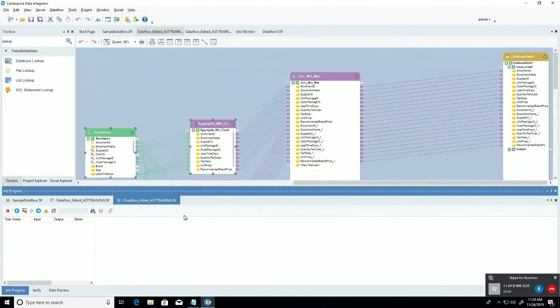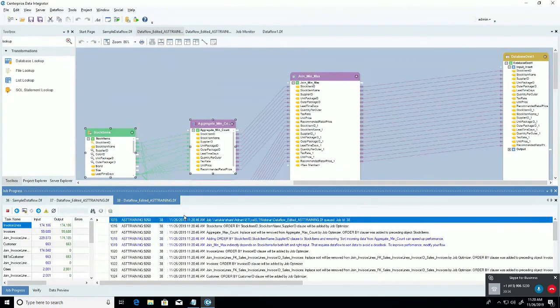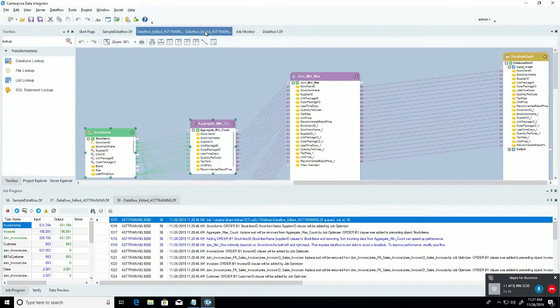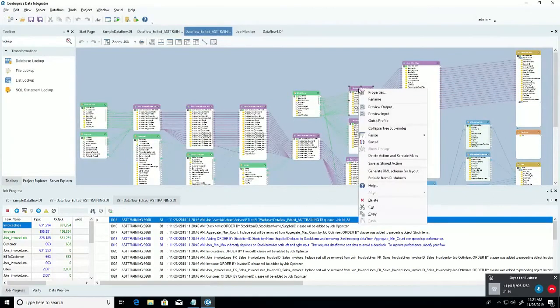And while we're waiting for that to complete, let's just take you through an additional push-down optimization feature we've recently introduced to allow users more control over the data flow execution. In Centerprise 8.0, you can select any action in a data flow and choose not to push it down with this exclude pushdown command. So if I right-click over here, right here. This option is useful in situations where our ETL engine executes a transformation differently to how it would be performed inside of the database.